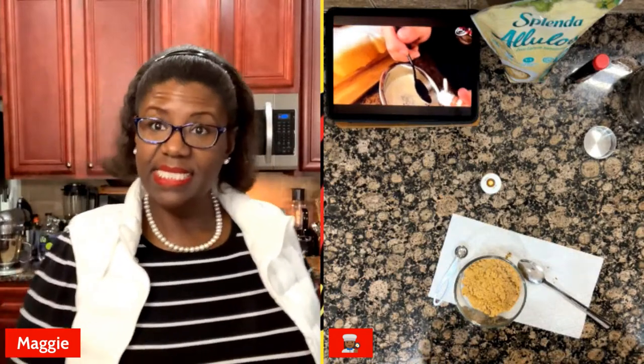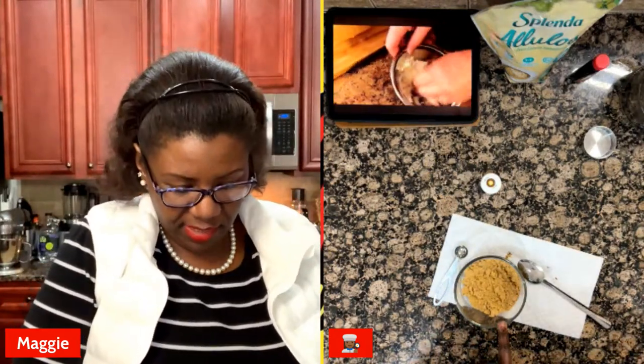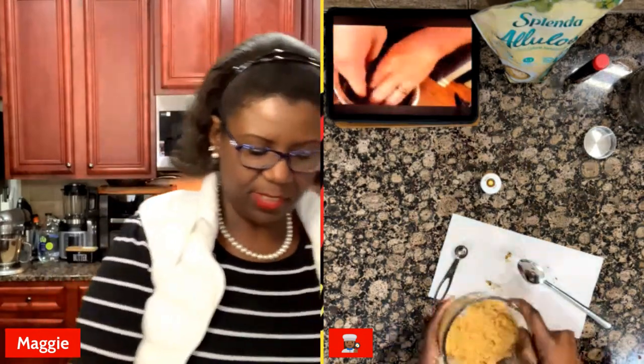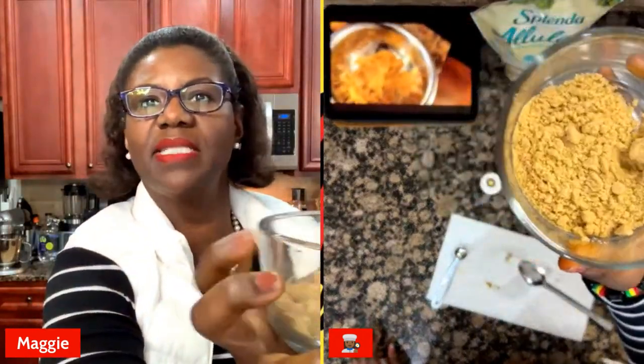Okay, so let us see. We've made our sugar-free brown sugar. I think it looks great. I am going to cook with this, so we're going to make some fried apples. I'm going to move this behind me so I don't knock it over. But we will put this in the pan and then we'll make some more.